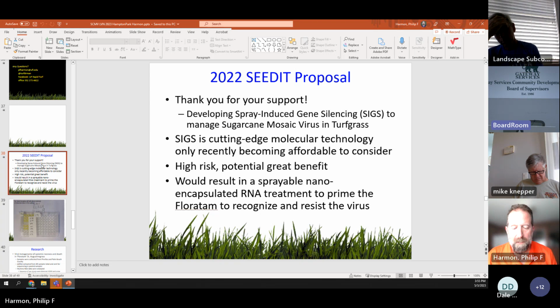Are the costs comparable between the two products, between palmetto and the Floratam? I think that they are available. Is it widely available? Yes, palmetto and citra blue are both widely available. Citra blue is less available than palmetto. Palmetto is available. There's not as many acres of it in production. I don't have a good answer for how much is there.